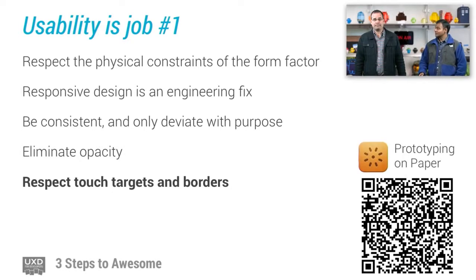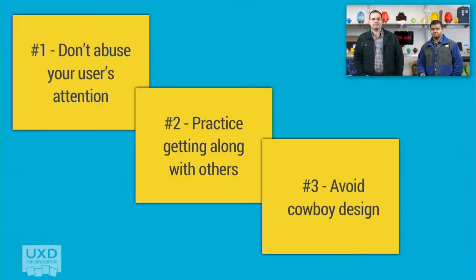Exactly. Along these lines of touch targets, Prototype on Paper is a really good application for Android and iPhone that I encourage you to use. You can take pictures with your camera of actual screenshots, wireframes, or anything that you're drawing on paper, then wire them together and create a flow that allows you to interact with different parts of those scanned images. It's a really good way to test out your design and make sure you've gotten these touch targets right before you do the expensive part of actually prototyping and developing it.